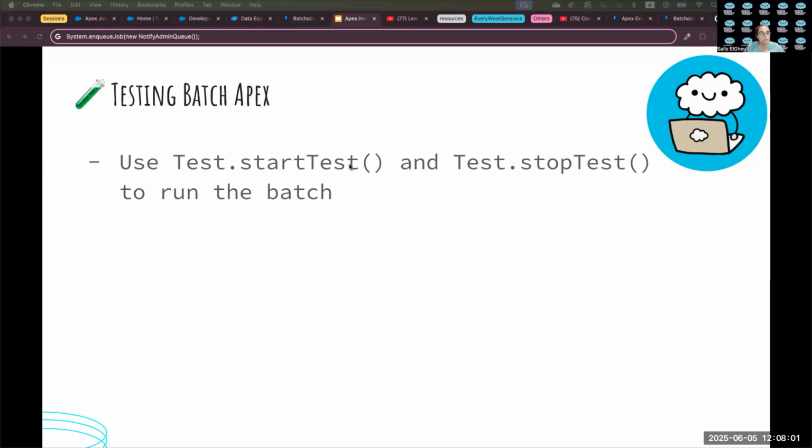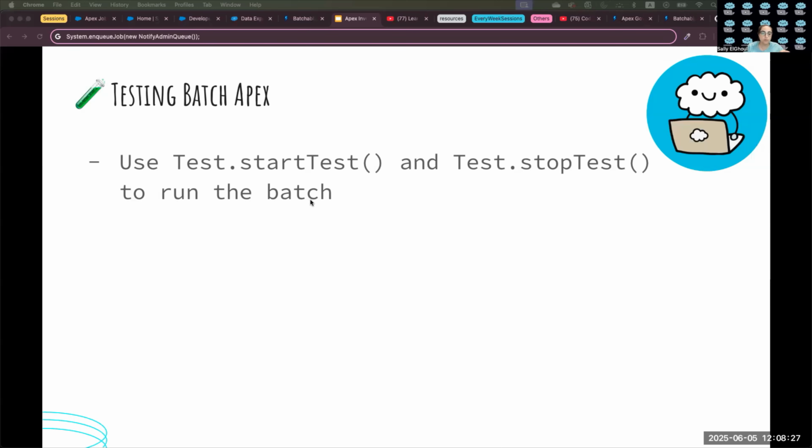Asynchronous, if you remember, we said that means we put the batch in the queue, but we don't know when it will be executed. The code will be executed whenever Salesforce finds the resources are available and picks this batch or Apex class to run. So you cannot guarantee when it will be done to do your asserts.